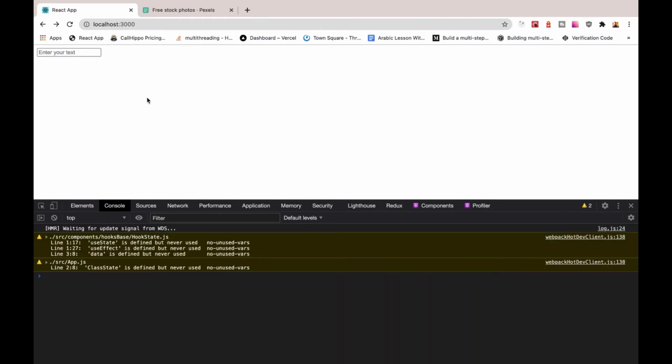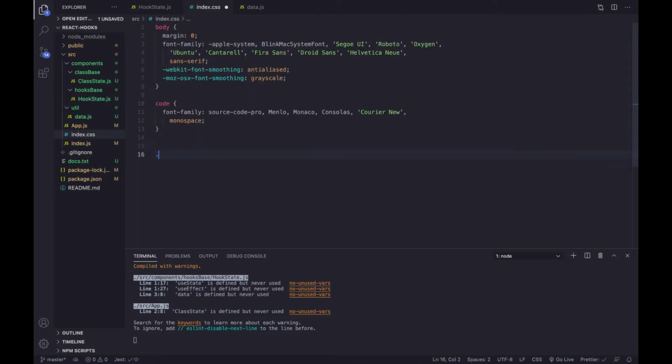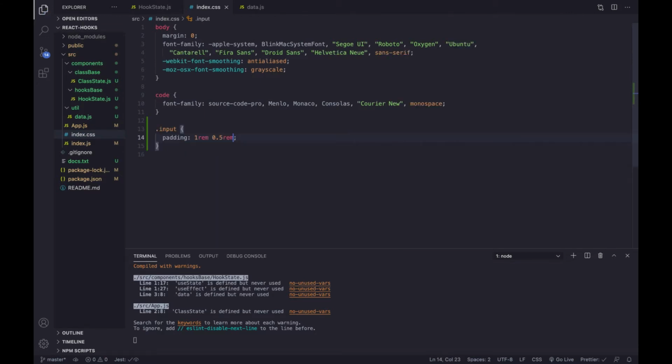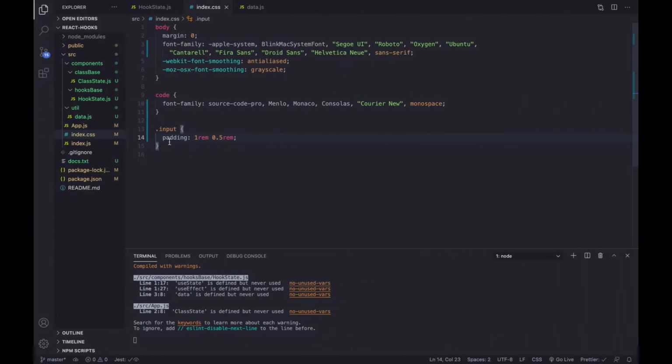There we have it right here. And of course, we could style it as we want. For example, we can take this class and place some styles if we want to. I can add padding, or you get the idea. In our case, I really don't need a lot of stuff, so I will say 1 rem from the top and bottom and 0.5 rem on the sides, something like that.